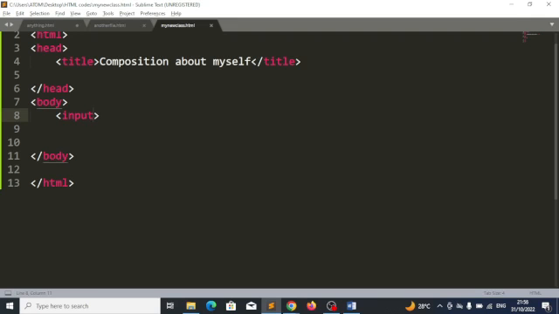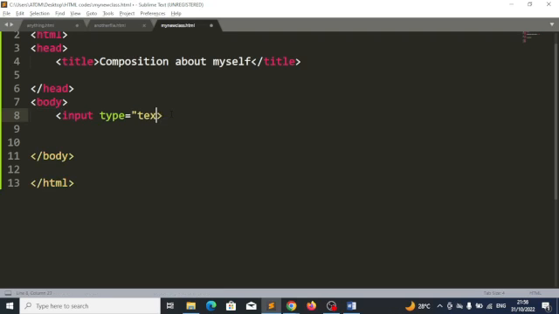You would have seen things like this on pages. Now this input has attributes. Remember, I talked about attributes. I said attributes give us more information. Part of the attributes here is type. You can see the type is text, which is the default. The default is text also, meaning that even if there is no type, it is still text. But if you want to change this from text, we have other things.